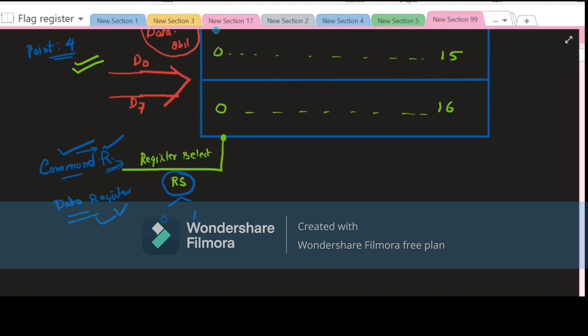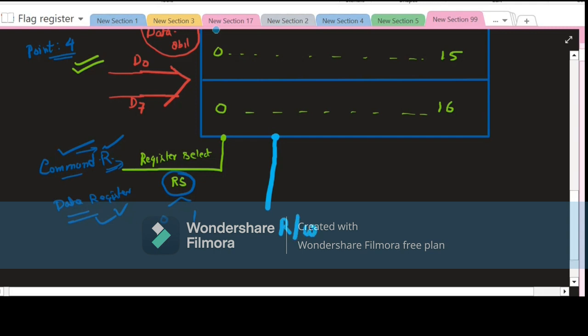Good. Now there is another pin provided, called the read and write pin. This is very simple, sir. If the read pin is 1, that means you want to read something from the display. If the write pin is 0, that means you want to write.